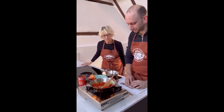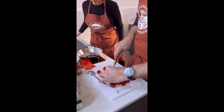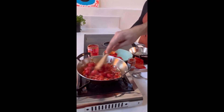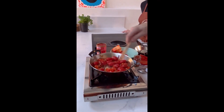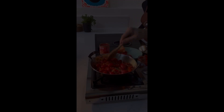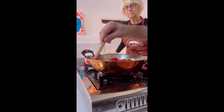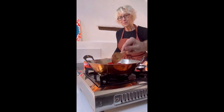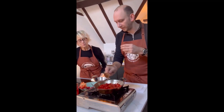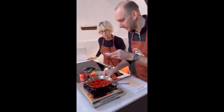We're going to go in with the fresh tomatoes first, just to give them a chance. I just break the skins and then drop them in — it will allow them to break down nice and naturally. The tinned tomatoes give a bit more oomph; fresh tomatoes can be a bit bland on their own. These are lovely little baby tomatoes. They've got that sweet and sharpness in there. I like the flavour and texture as you go through the dish.